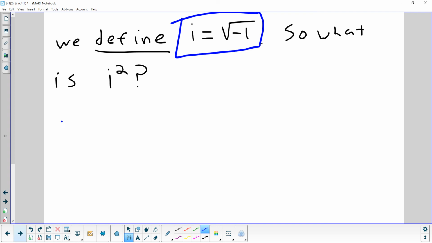Now, why didn't they use this symbol? I don't know. I guess you could have, but that's a more complicated symbol. They chose to use the letter i, just the letter they used to represent the square root of -1, because there was nothing to represent the answer to that problem before they invented that. Okay. So i equals the square root of -1.